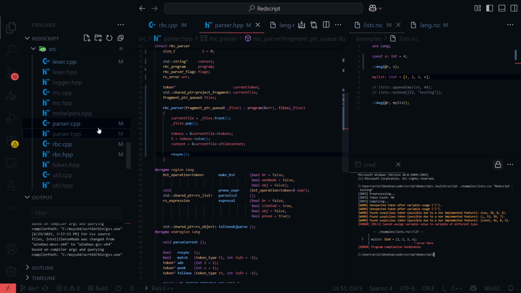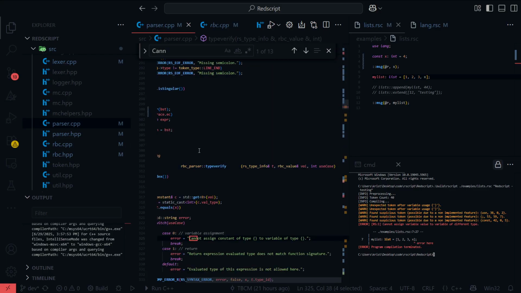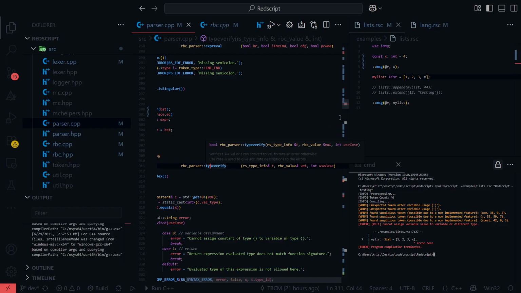Where is it? Cannot assign constant. So we're using type verify.